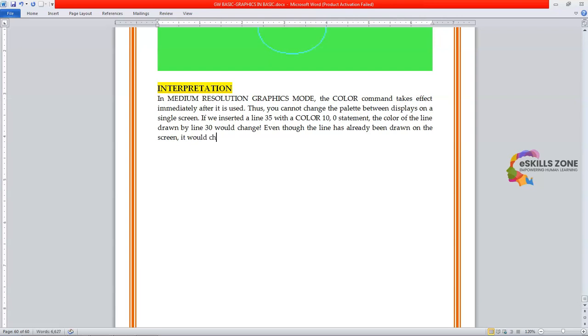It would change color. A palette provides a choice of only 3 colors to use on any one display.